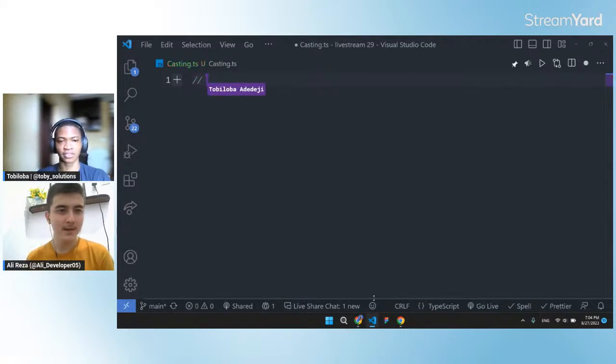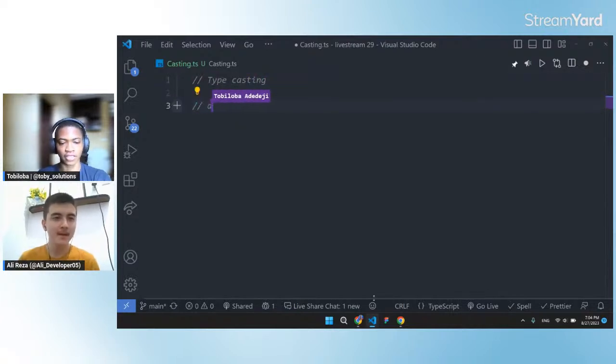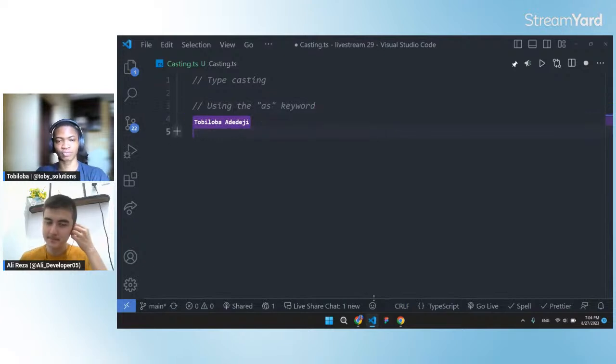So there's type casting, using the as keyword. For example, I'm going to do something simple here.